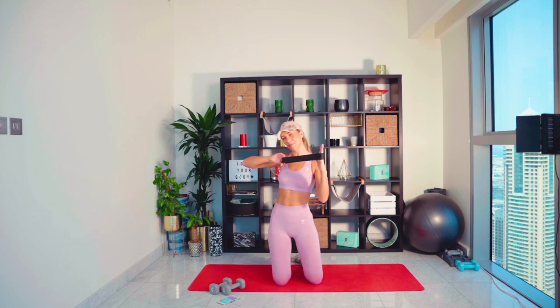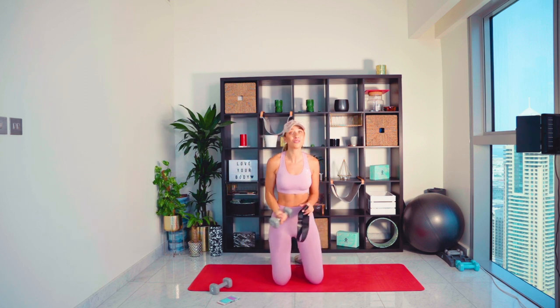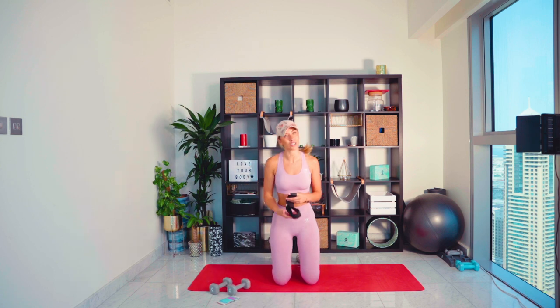Okay, I need you to grab a resistance band, a set of dumbbells. I've gone with 3 kg as per. If you don't have dumbbells, don't worry, just grab any heavy objects that weigh kind of the same.